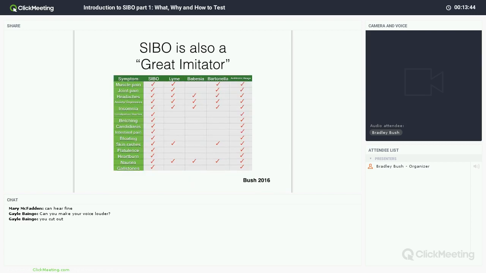So I wrote a blog and I put together this table because I'm in this beautiful state of Minnesota. And Minnesota is absolutely gorgeous and we love our outdoors. But guess what? The outdoors is fighting back a little bit. Not only do we have mosquitoes the size of small hawks, but we have an entire region infested with ticks. And we're one of the big epicenters of Lyme disease in this country. And it's been going on for a very long time and fell under the radar for a very long time.